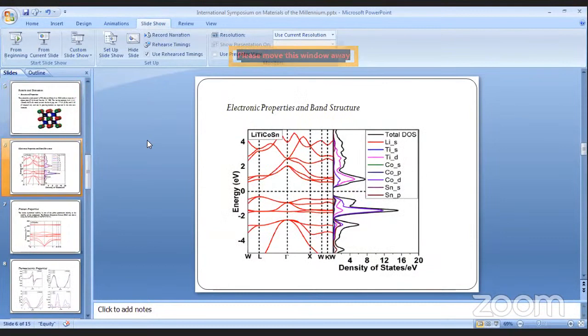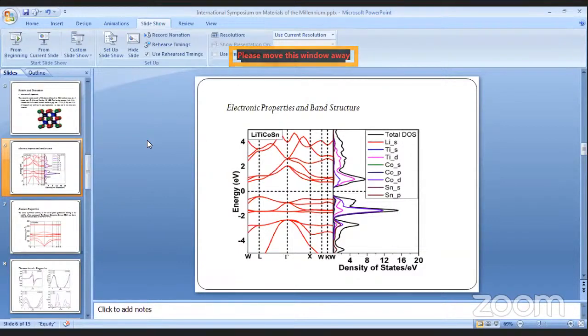This is the most important part of this research work, that is the bands, meaning the conduction and valence bands. At zero level, there is the Fermi energy level, below which it is showing the valence band, and above which there is the conduction band. The density of states means how many states will occupy the energy for the contribution in the valence and in the conduction band.